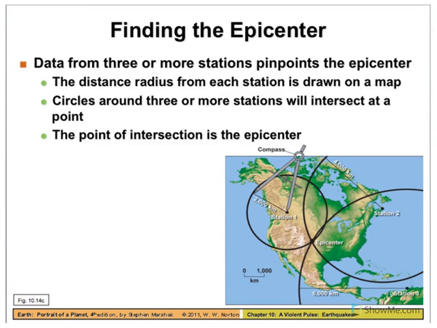So now what we can do is we can actually plot those by using a compass. So all of your maps have a key on them, like you can see here. So if I know that first station was 2,000 kilometers away from the epicenter, I can scale my radius here to be 2,000 kilometers, and I can draw a circle with that radius. Right, then I will go to station 2, do the same thing for 4,000 kilometers. Station 3, do the same thing for 6,000 kilometers. And what you see is they all intersect on one point. And it's that one point that is determined as the epicenter. So figuring out the epicenter is actually, surprisingly, quite easy.